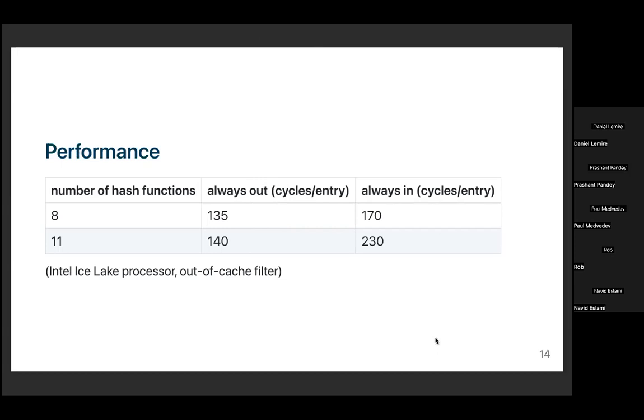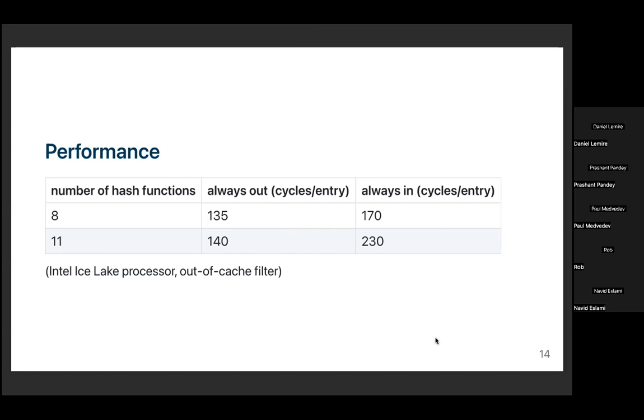So here I just went with, and I find that very interesting, I went with actual performance measures. In this case, I just measured the number of cycles that it costs me per access, essentially.